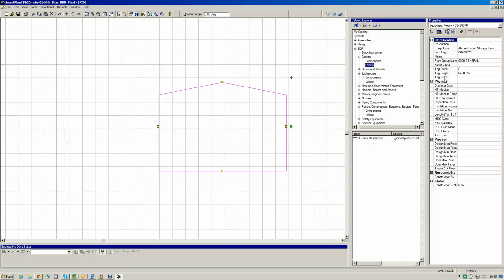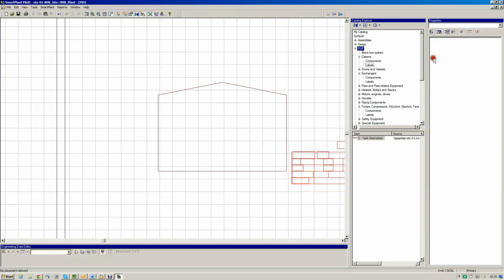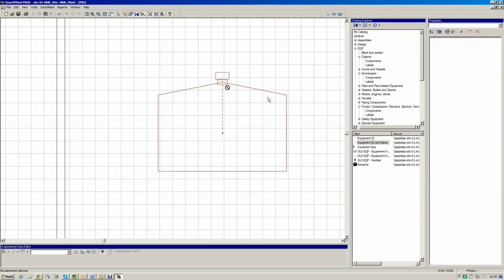So we have a tank description, but that one is actually the information box that we should have in the bottom of the field. So if we go to the root folder, here we have equipment ID and name. So we choose that one and find the insertion point on the tag to connect, because this label can only connect to this kind of equipment here, or actually this kind of label can connect to all equipment symbols.